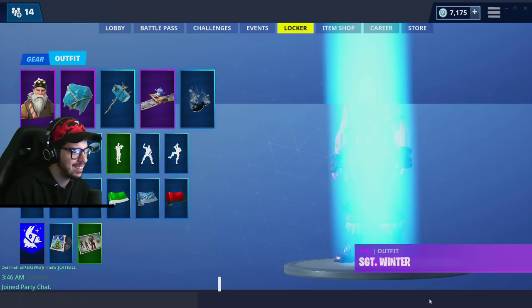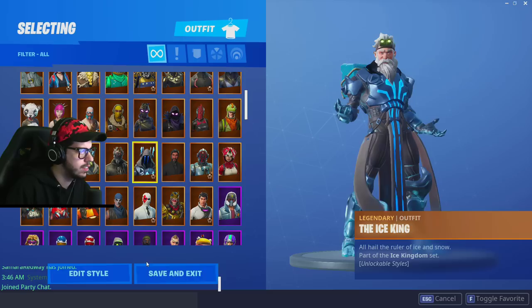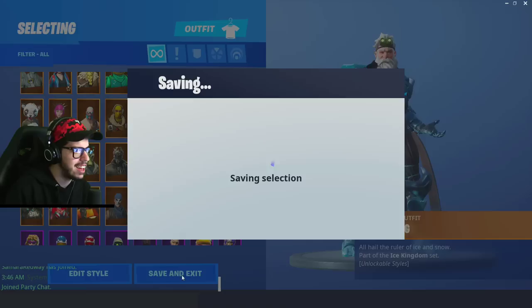Oh, we should be a onesie army. Dude, the onesies are sick. I don't know why people aren't rocking them, dog. Oh, what the heck? Bro, I put on the Ice King and it has Santa's head. That was funny. That was sick.